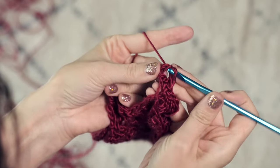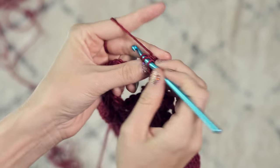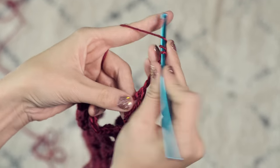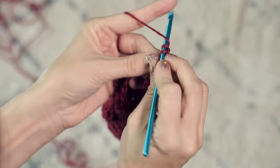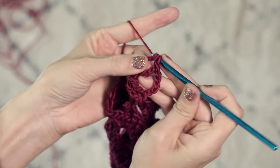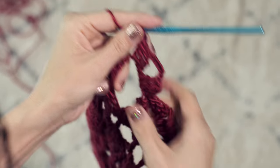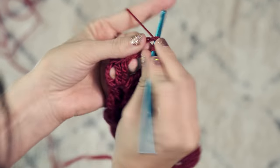You can also adjust your yarn size. If you do that, instead of using worsted weight like I am, you could opt for a DK weight. You could even go down to a sport. You could use a fingering. You could use whatever you like. If you want to do that, I would suggest doing a small swatch using your preferred hook size and see the look of the piece that you're getting before you start your whole piece. That way you'll know what you're getting before you make the whole thing. I always think that's a good idea. It's gonna save you a whole lot of time down the road.